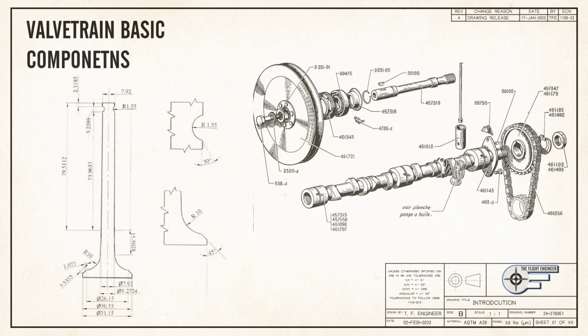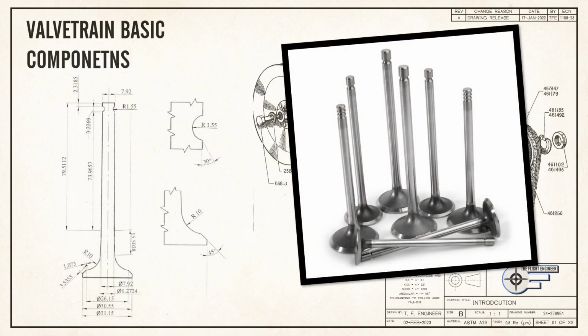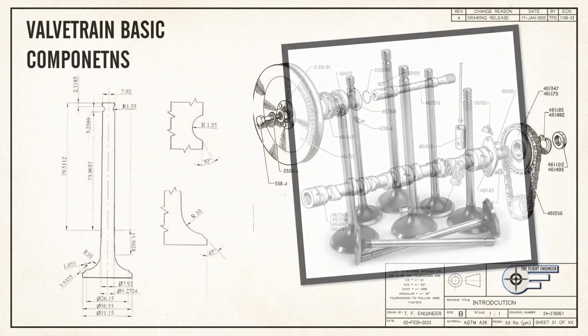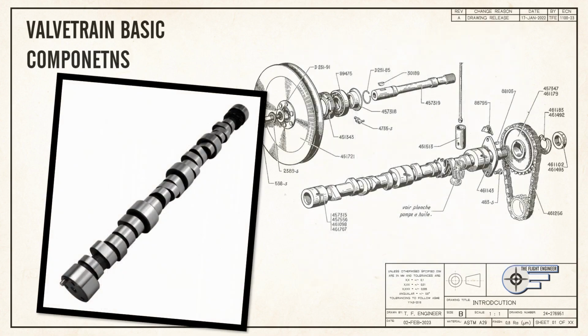The poppet valve, by far, has become the most common flow control device for IC engines. Because of this, we'll mainly focus on valvetrains that use them. They allow for a metered flow of intake or exhaust gases based upon the linear displacement of the valve, or in plain English, more lift equals more flow. These valves also handle the forces of combustion well, as higher chamber pressures push the valves against their seats, closing them tighter. Actuating poppet valves is the camshaft.